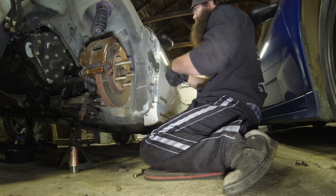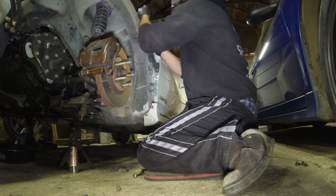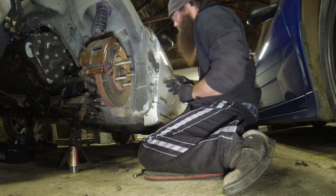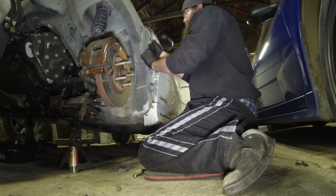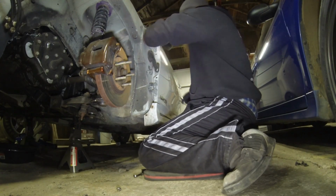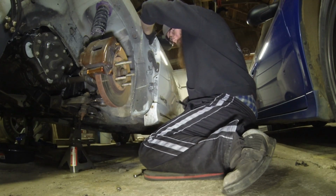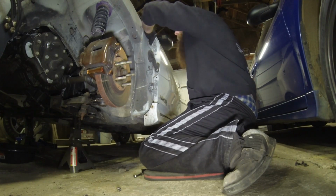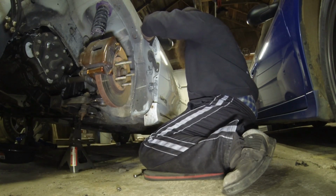I don't know if you're going to be able to slip them in or not. You might be able to. I'm going to try. At least on that lower, I'm not sure, because this tab for the fender does stick out, and the plate is cut for that tab. So you kind of have to get it over that and around the washer for the bolt at the same time. I'll see if it gives me enough room. Worst case, you might have to take the lower one out. But the upper you should definitely be fine working with. There's nothing there to keep that guy from going.